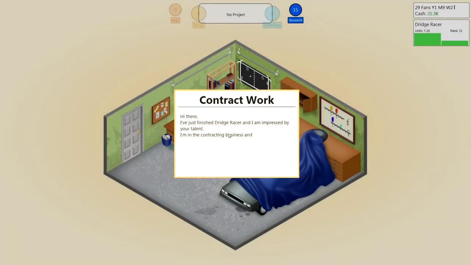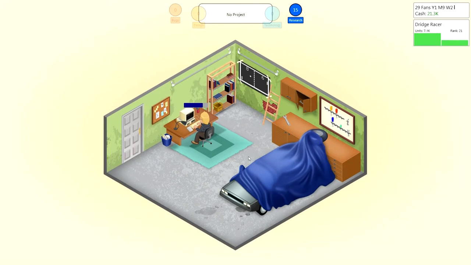I've just finished Dridge Racer and I'm impressed by your talent. I'm in the contracting business and we could use skills like yours. If you're ever short of cash, let me know and you have some work. So if I don't want to just make another game, I can make some money, I imagine. Okay, it's good. Let's finish our research.